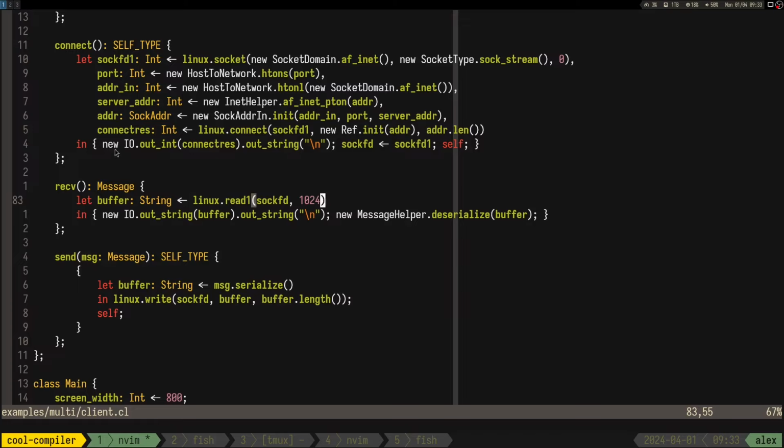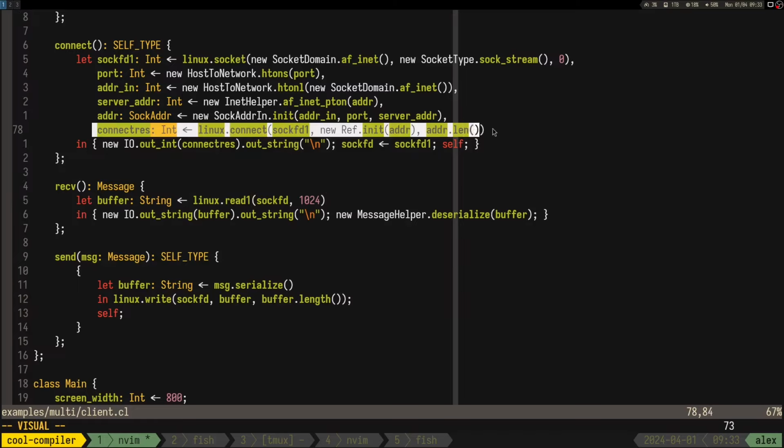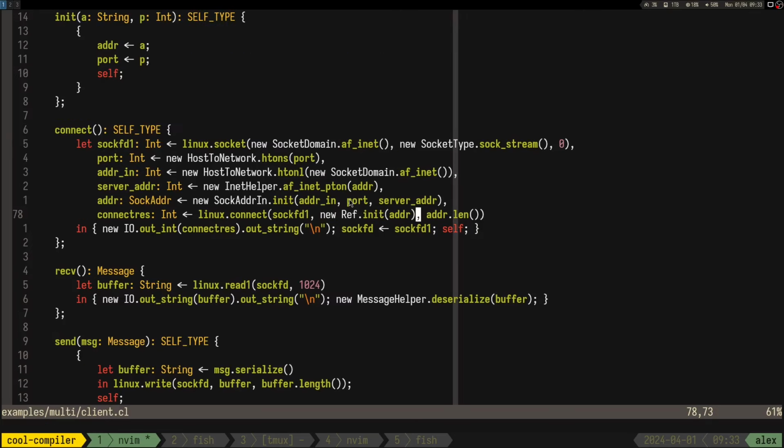Because we connected here to sock fd1. We passed in the address and also length. So we passed the address. And here we did the port is fine. And like even this thing shows 0. So it means that it connects successfully, right?